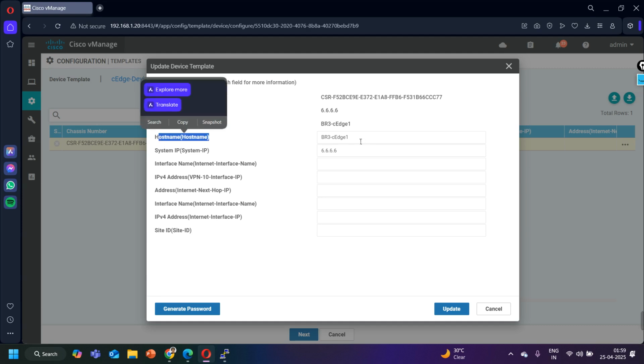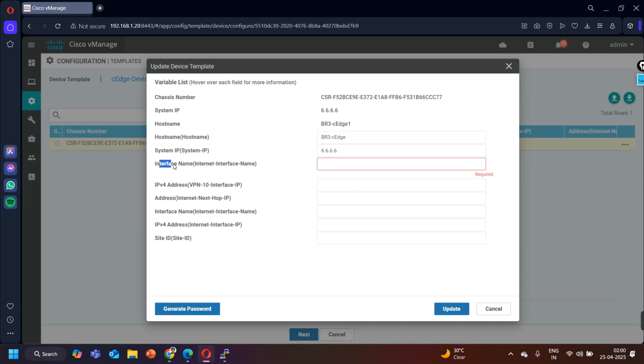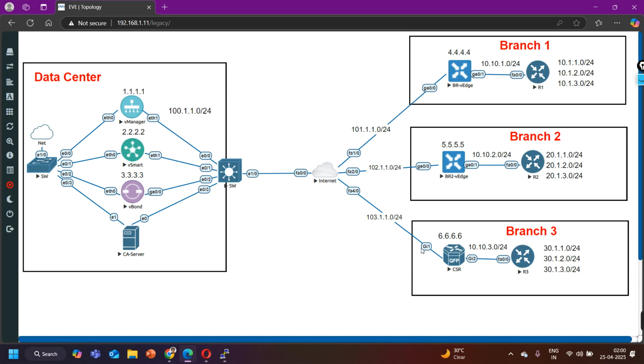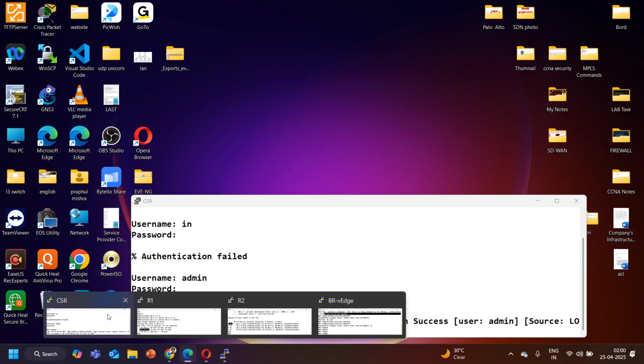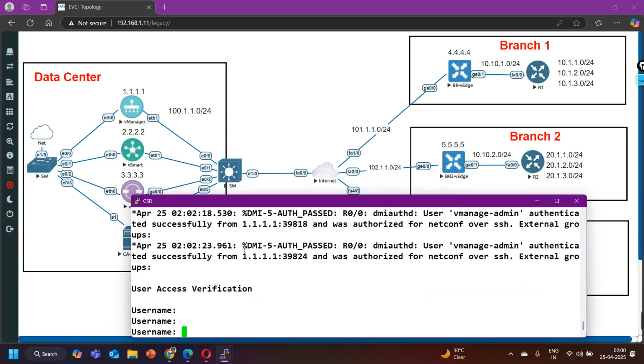It has already taken the host name, which is branch 3 cEdge, and system IP 6.6.6.6. Then it is asking about the interface name, the internet interface name. The internet interface name is going to be, guys, what? Here you can see GigabitEthernet1. On my CSR router I can show you.